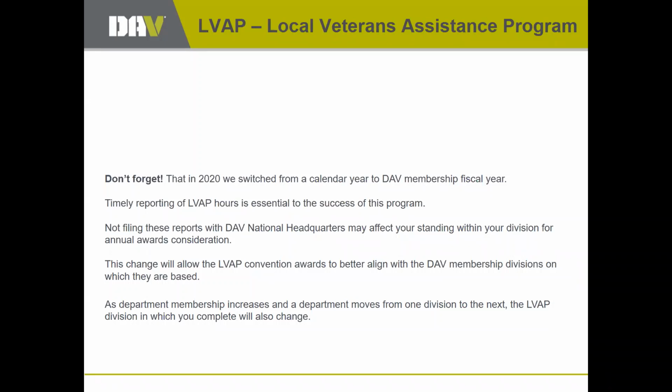With a tight turnaround for awards at National Convention, any hours not received by July 15th will not be factored into the LVAP division awards at convention. Please, please remember that. Because if you send in a couple months and then don't send some for 3 or 4 months, and then on July 14th, you send us an entire year of LVAP, we may or may not have time to get that entry in and make it count for National Convention Awards. So just something to think about.